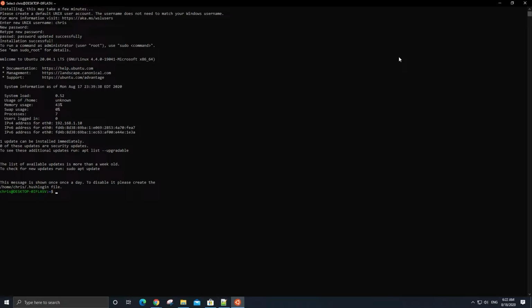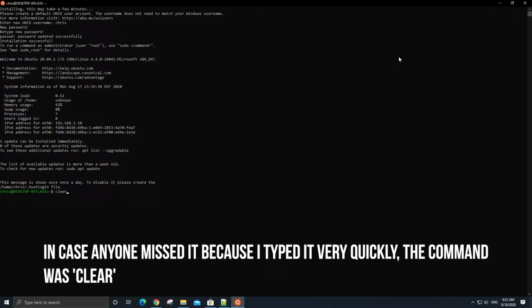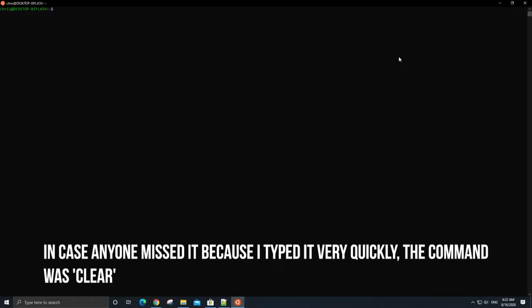But anyways, let's just run some commands to make sure that everything is working. So first, let's type clear and press enter to clear the terminal. And then let's do echo, and then in quotes, we love Flopperam. And if we press enter, we should see on the next line exactly the phrase that we put in quotes.